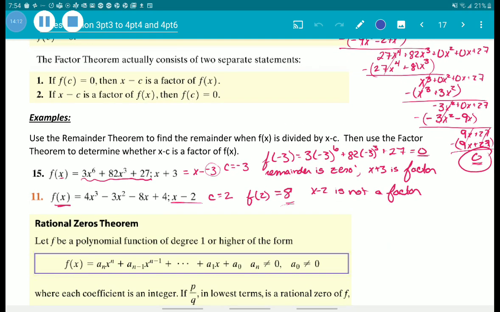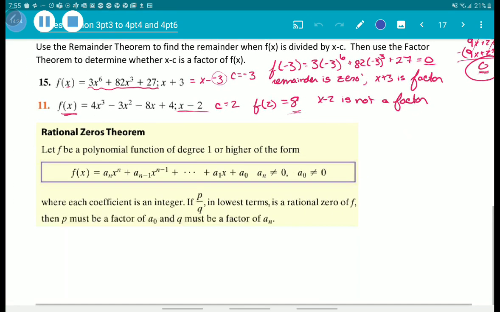So, going back to our problem, we sidetracked there with synthetic division. We found that this is not a factor because the remainder is not 0. So remember, our goal is to break these down. We've got to have a starting place. How do we even know where to start on these? Well, that's where the rational zeros theorem comes in.